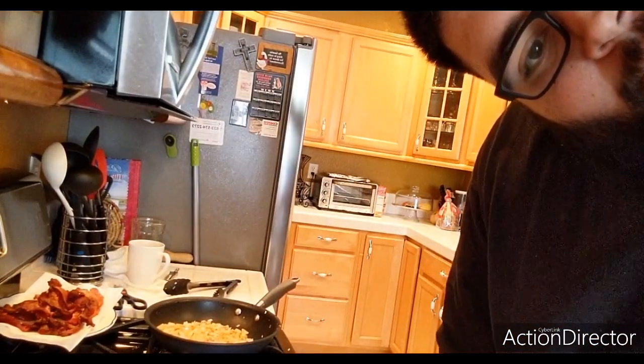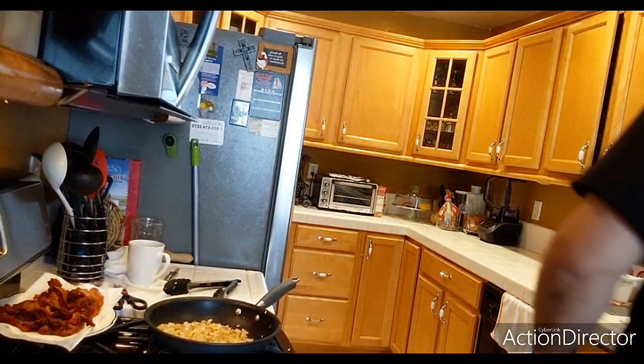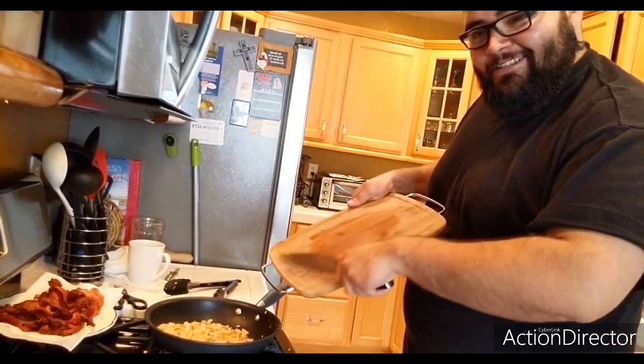Use the back of your knife to scrape the edge. We'll roll or possibly chip. Genius. So you're saying like so.